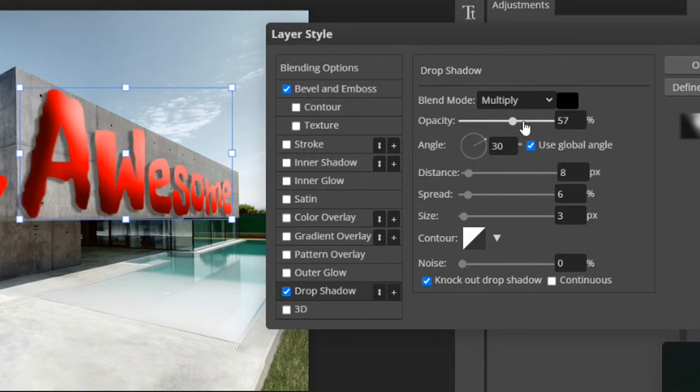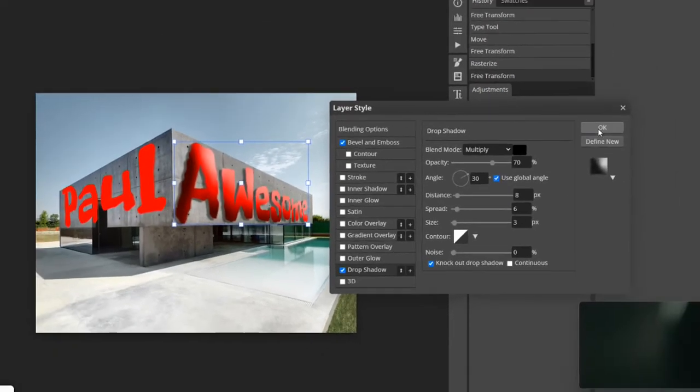Opacity. If your opacity is at 100, your drop shadow is very dark. And in this case, I don't want to make mine very dark. Maybe it looks good for yours and you just keep it that way. But I'm going to slide mine down and it slowly fades the color of the drop shadow. So I'm going to fade it to right about there. All right. And I'm going to click OK.